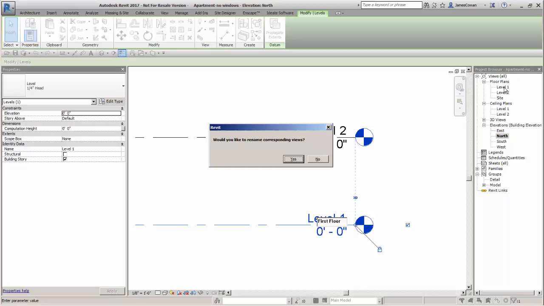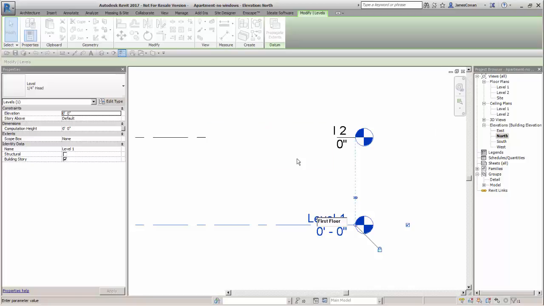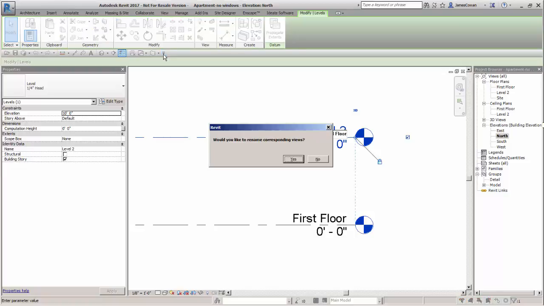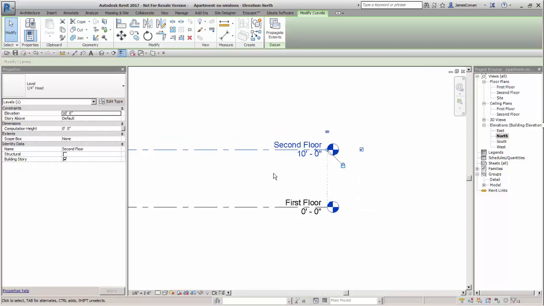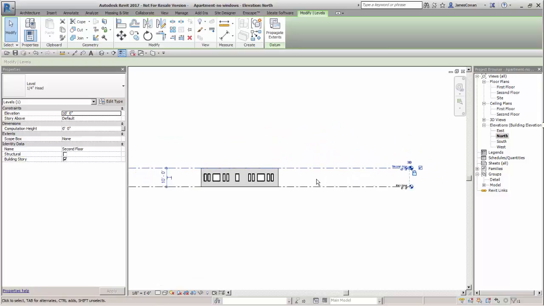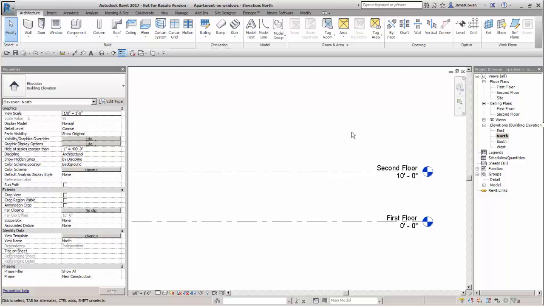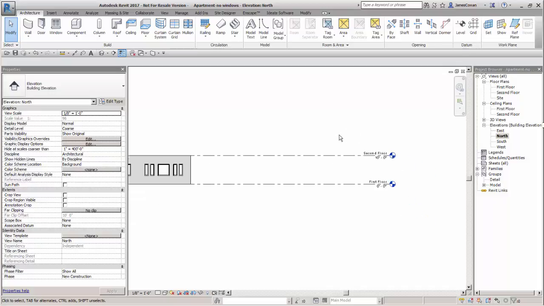So that's the floor plan is 4 feet above the floor looking down. The ceiling plan is 7'6" above the floor looking up. You say yes. You want that to say first floor, first floor. This example is going to say second floor. And then we want to create additional levels that correspond to the floors. And he's got a third, fourth, and a roof.